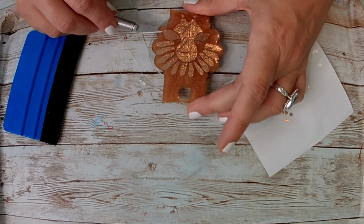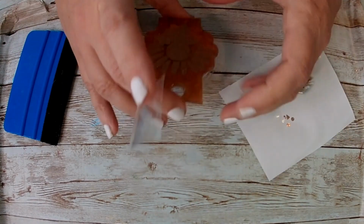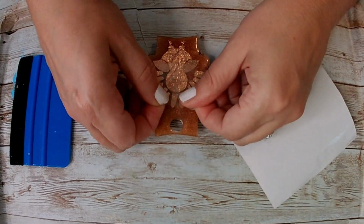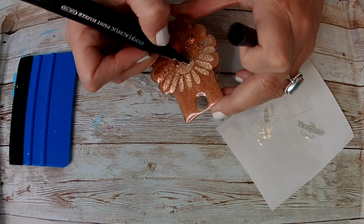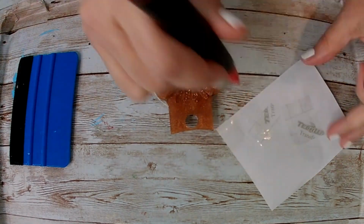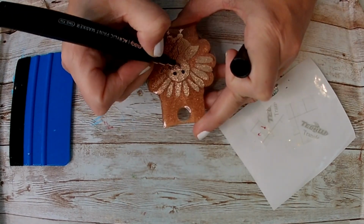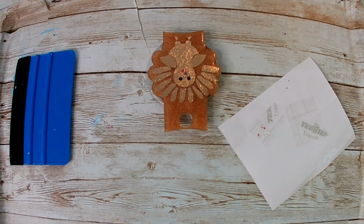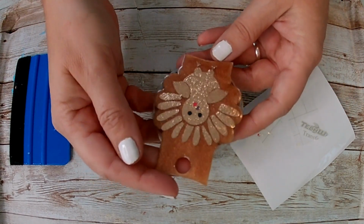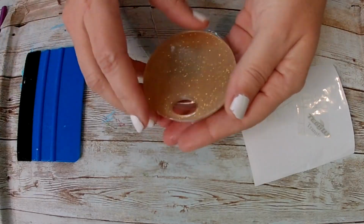Now for the smaller pieces, the eyes, the beak, we're going to color those in with acrylic markers. You can cut yours out of different colored vinyls if you'd like, but to be honest, I was being a little bit lazy and just decided to cut everything out of this same metallic rose gold vinyl. We're going to go ahead and place another coat of UV resin on top and let that cure while we move on to our next tag.